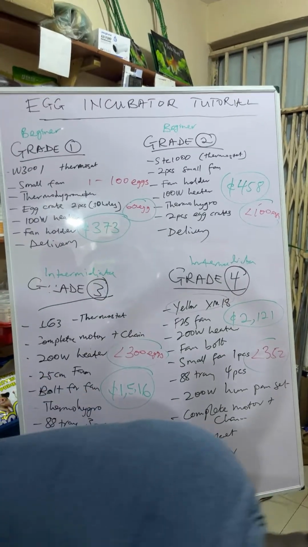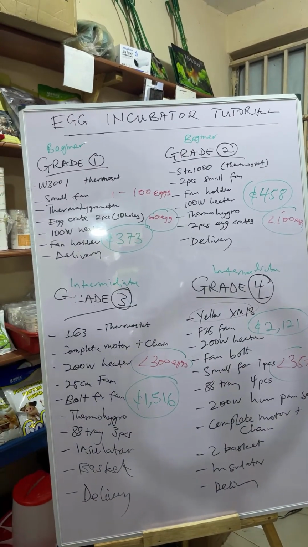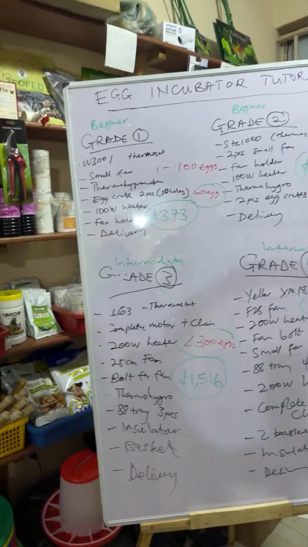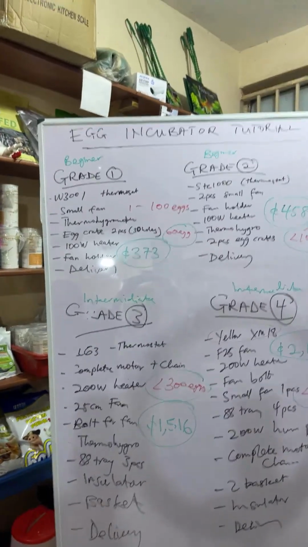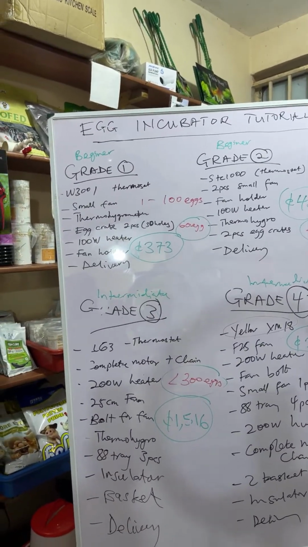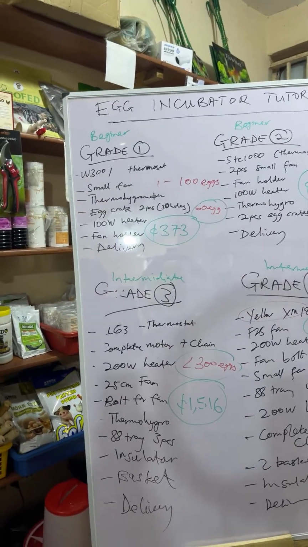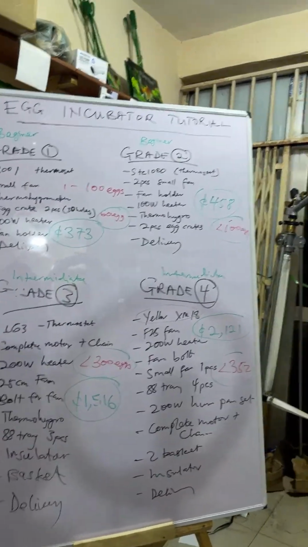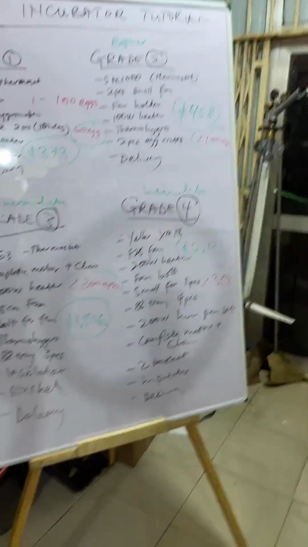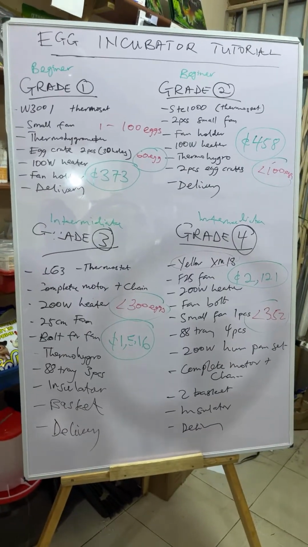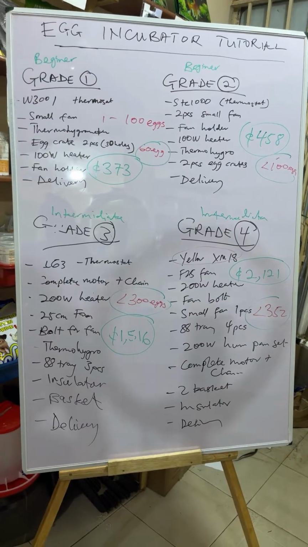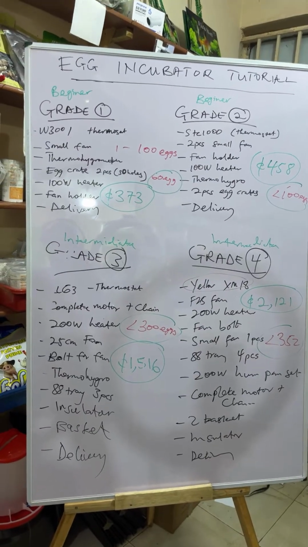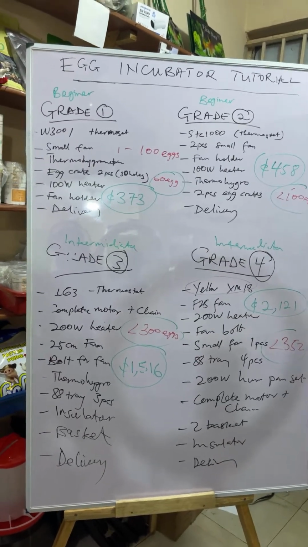So if you were with us yesterday, we were talking about egg incubators. It was an introduction to egg incubators: what egg incubators are, the necessary features of an egg incubator. And today we want to talk about some of the things and some of the keywords you will come across when you are into egg incubation.